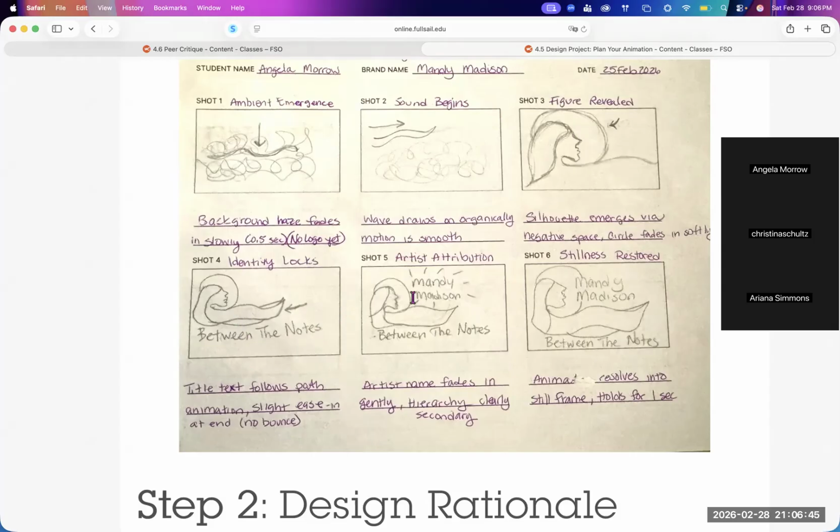I'm not sure, I might switch these so that Mandy Madison comes out first. I haven't quite decided, but I want the hair to wave a little bit. And then all the text will be there, and it'll just hold there.